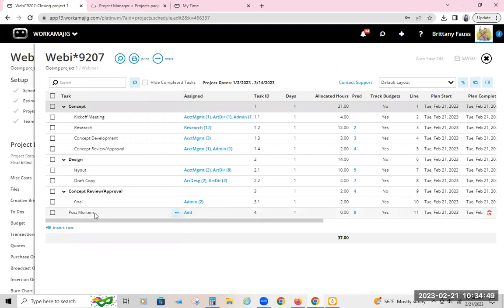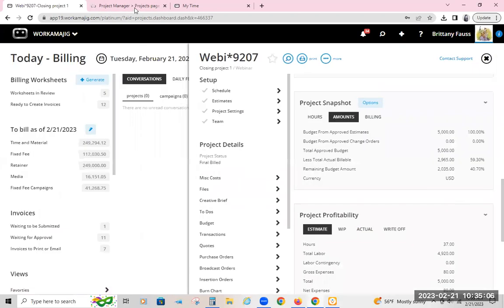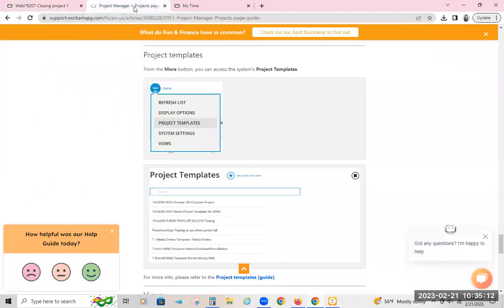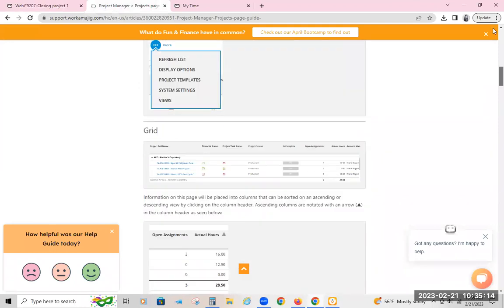This is a way to say, okay, now the project is done. How did we do? Did we overestimate? Did we underestimate? Was there a particular person that overdid their hours? So post-mortem is kind of doing a pulse check. How did we do on that project? Were we profitable? And so we actually set up a report that's called postmortem. Again, it's just one that one of our account managers set up.